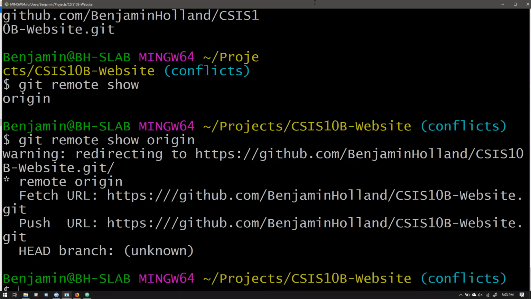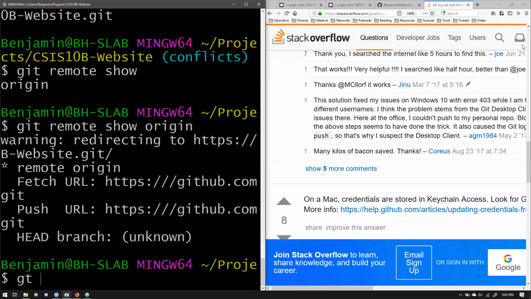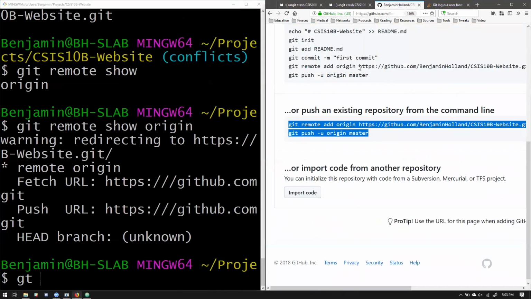Yeah, so first you need to do the git remote add origin, where you want it to put it. And so you would need to make your repository on GitHub first.